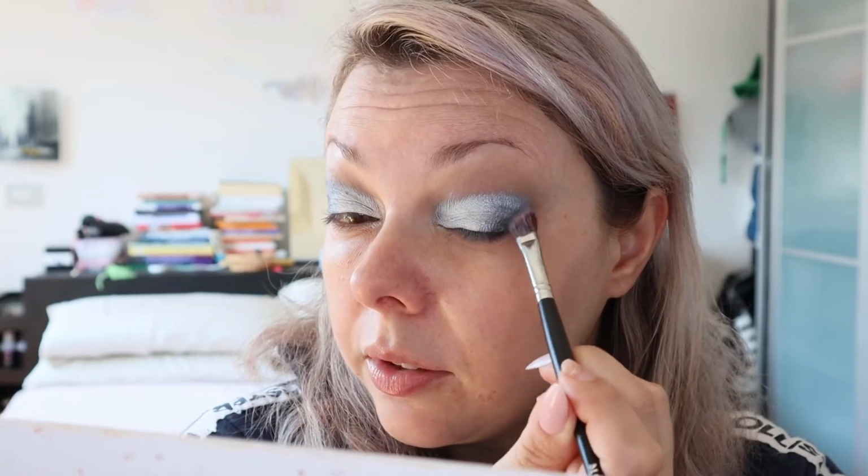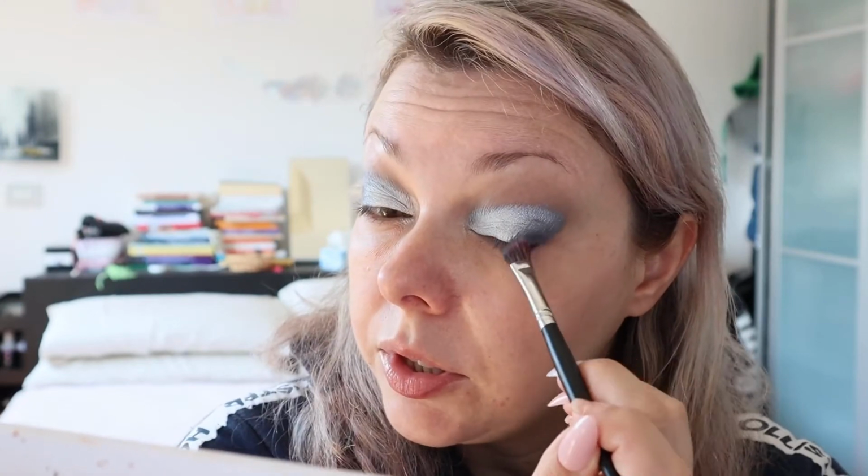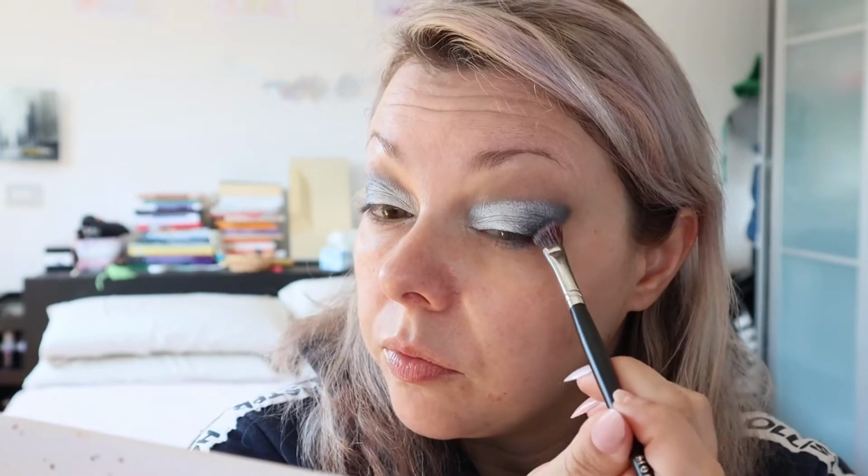Let's do the same on the other eye. I don't know if I picked up the right brush to do what I'd like to do, or if the black is not so pigmented. But it's going quite good, so we don't have a patchy black somewhere here.